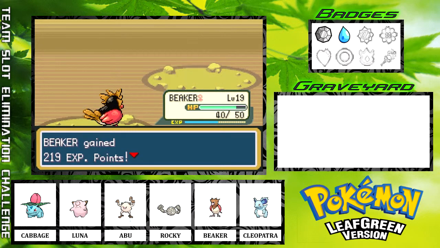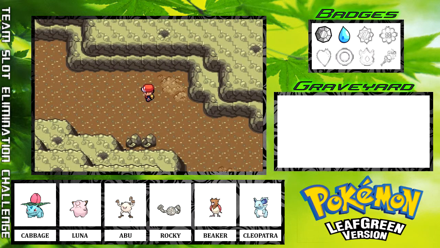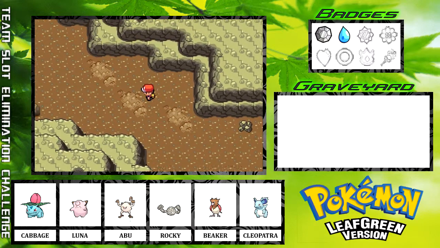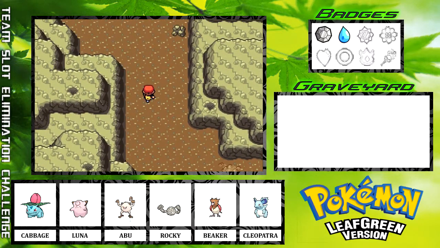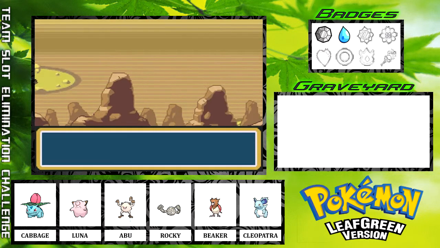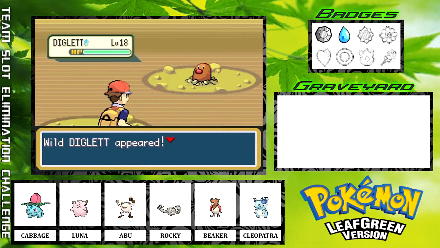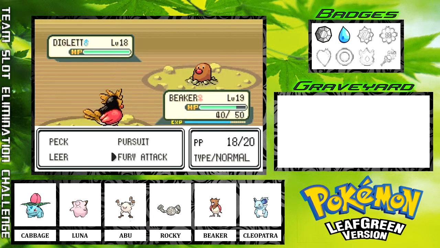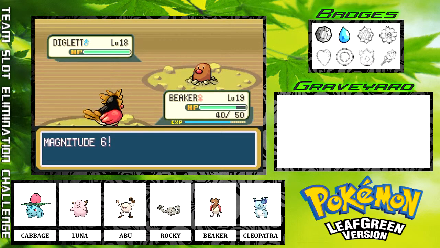I'll try and get Beaker leveled up in this cave here. Should be doable. Couple fights with a couple Diglets. And we're just going to run through the cave. And hopefully we'll have time to finish off the gym by the end of this episode. I'm hoping to get enough training in where that will be possible. But we'll see. I definitely don't want to go into that gym unprepared and lose some of my Pokemon because I was careless.